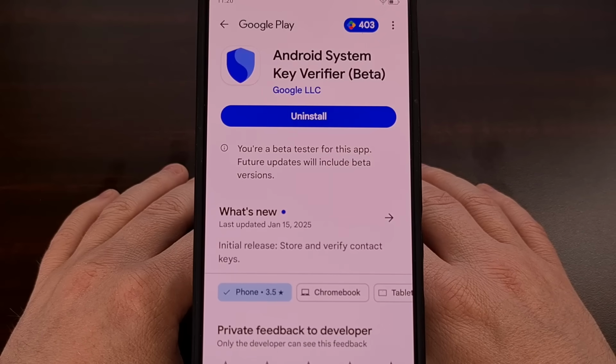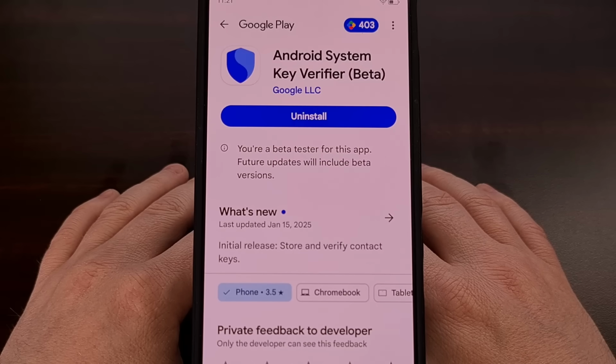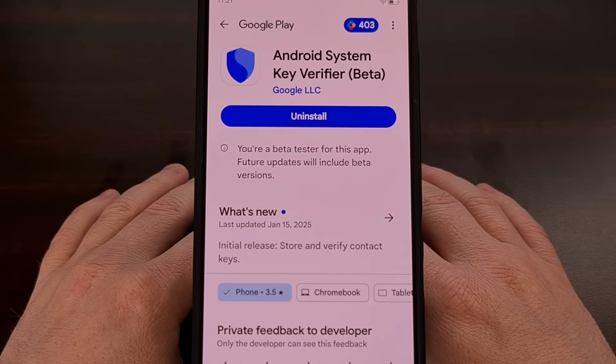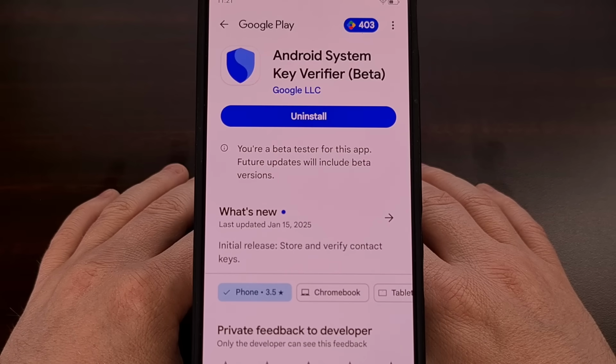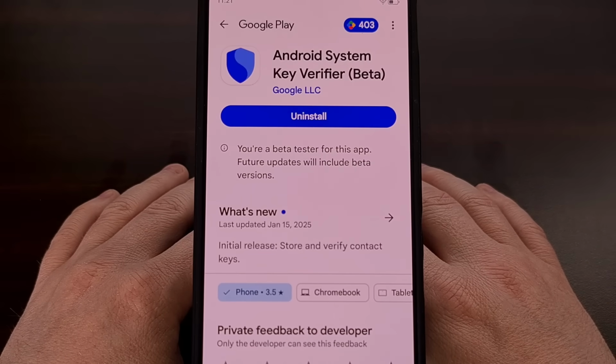If you have recently noticed a new application has been installed on your device without your permission, then you're not alone. The same thing happened with a different app called the Android System SafetyCore, and now it's happening with an application called the Android System Key Verifier. So today, I want to go over what this application does, how it got installed on your device without you confirming the action, and what you can do to remove it if that's something that you're interested in.